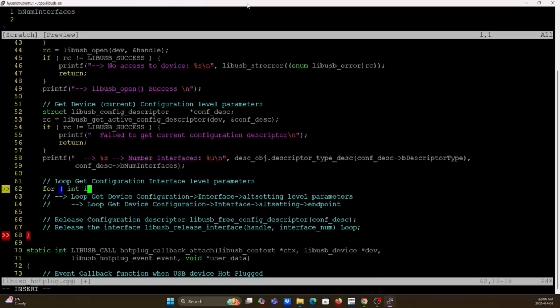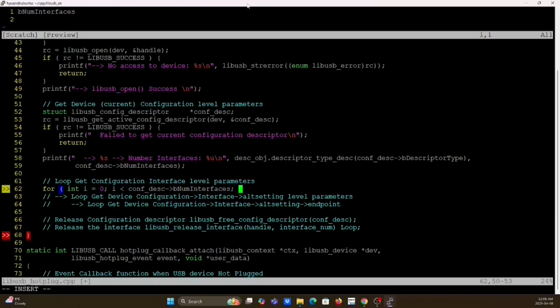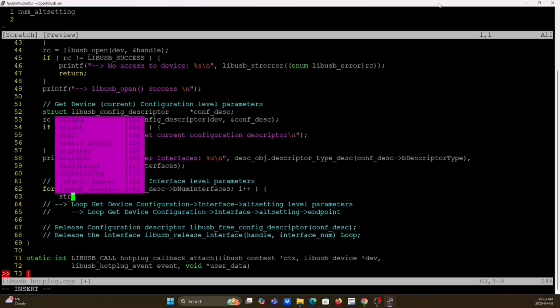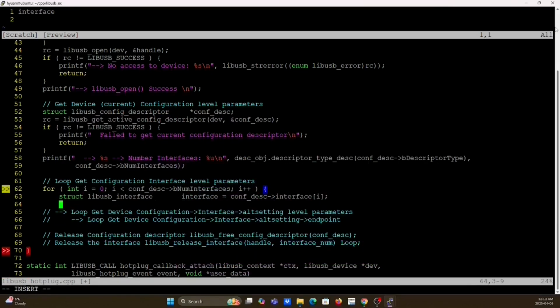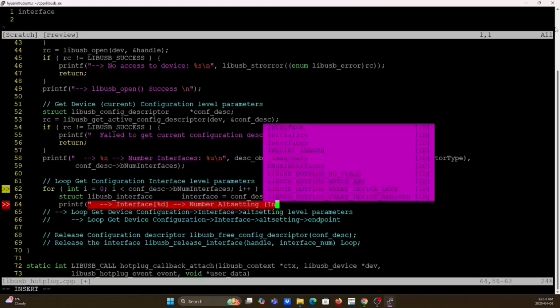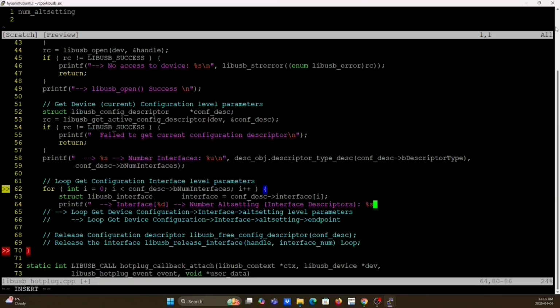For i in the number of interfaces, for each interface, from the interface i, we're going to print out the number of alternate settings, which are the interface descriptors.